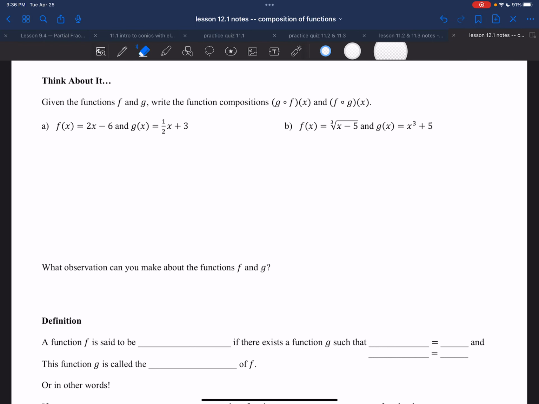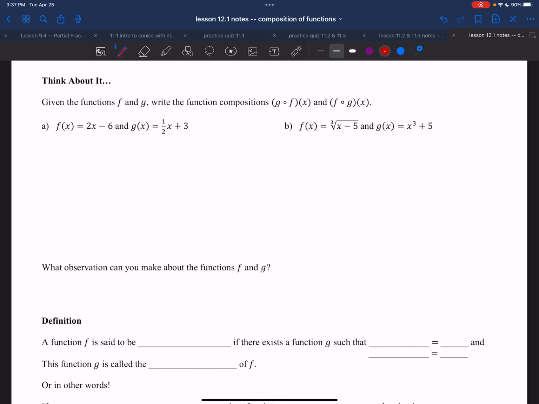Okay. This next part is kind of some time to think about it, some classwork time to explore, right? But since this is a video covering what we did in class, I'll just do it here. So given the functions f and g, we're going to write the composition functions, g of f of x and f of g of x. By the way, if you want to read this like I just did, g of f, that's fine. Technically, it means g composed with f of x, but it's literally the same thing by definition.